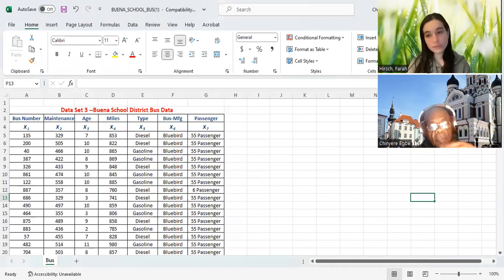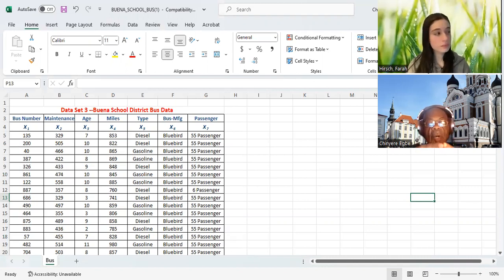Now we're going to sort, right? When you sort by a particular variable, of course, it's going to change the order for all the other columns. You sort by a particular column, but it will change the order of the other columns.